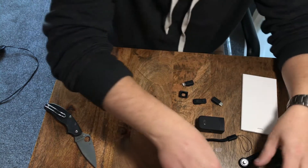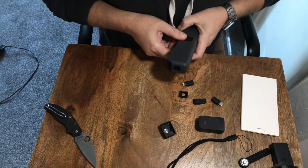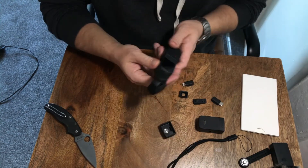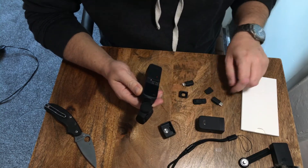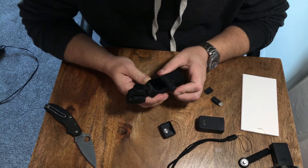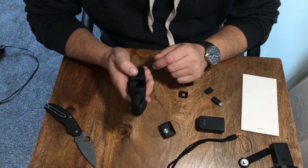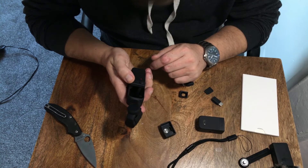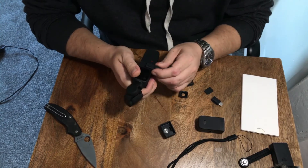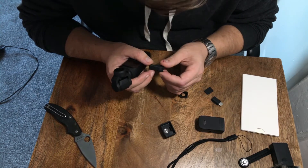I'll show you how these things attach. The cover comes off, then you can slide the thumb stick module on — I'm guessing it goes on this way — and that gives you a little thumb stick for controlling the gimbal and another button. I think I'll probably be using this most of the time rather than having it connected directly to my phone. This feels like a really high glass-reinforced nylon — quite a nice feeling.